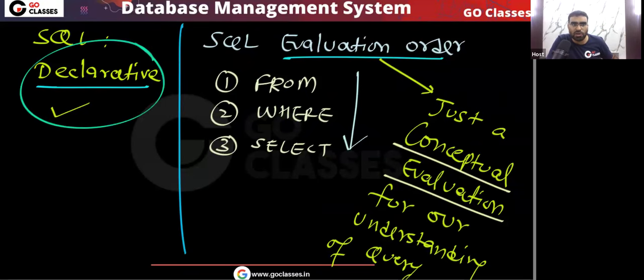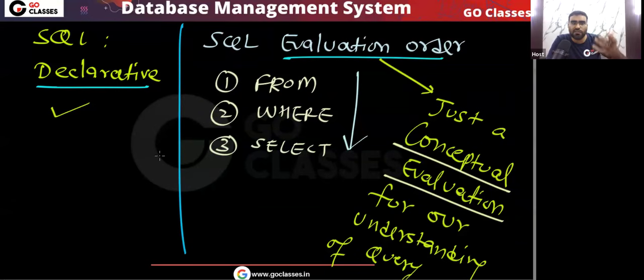Remember, SQL is a declarative language. So in the SQL query, we are just specifying what we want, what result, what information we want, but we do not specify the order of execution. So tell me, who will decide the order of execution? The order of execution will be decided by the DBMS. We do not know how the DBMS will execute. There will be a lot of parallelism. Let me tell you internally what will happen.